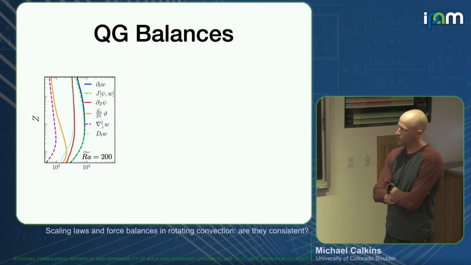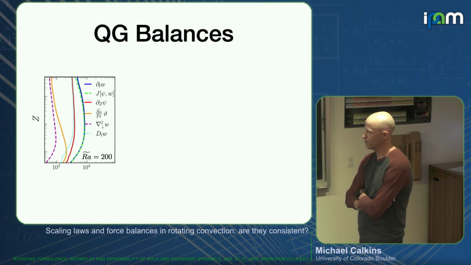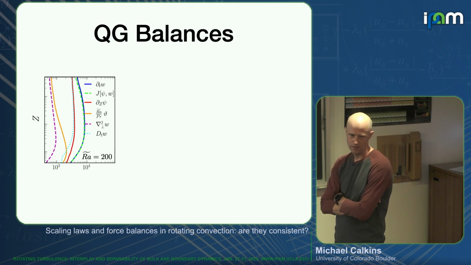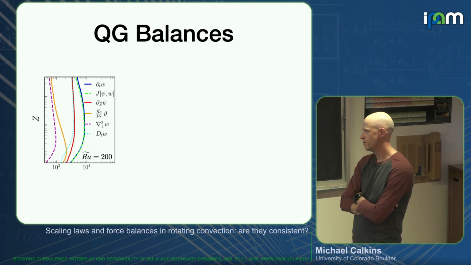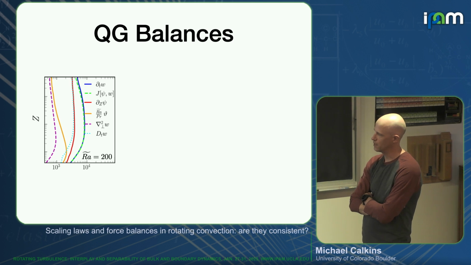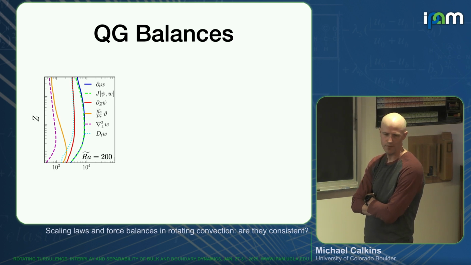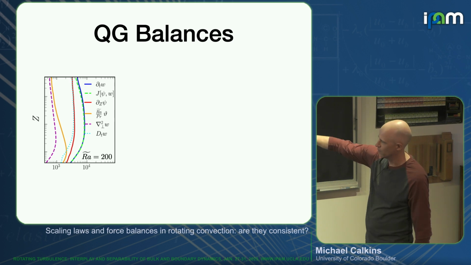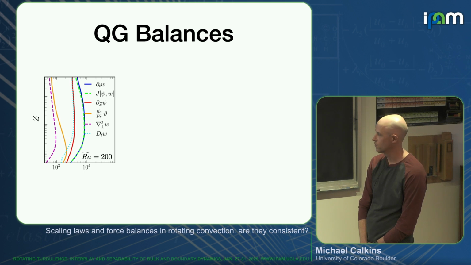Okay, so the other thing that Tobias looked at was what are the observed balances in these governing equations? You take the reduced asymptotic model, and you can compute RMS values for all the different terms in the governing equations. Here I'm showing the RMS values as a function of depth in the domain. I cut off the axes, unfortunately, but this is 10 to the minus 1, 10 to the minus 2, 10 to the minus 3. It's on a log scale so that you can see the thermal boundary layer behavior as well.